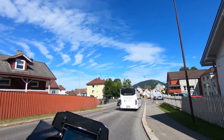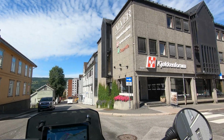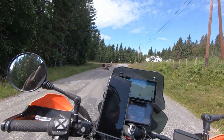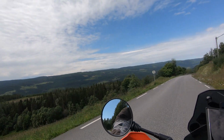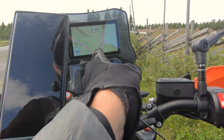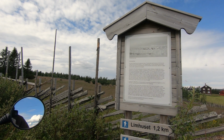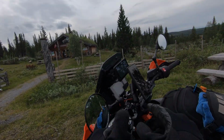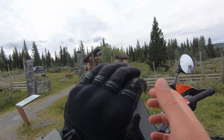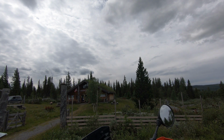We are in Lillehammer. Wow. What a serpentine. So nice road up here. I'm at Fåberg etc. You see a picture up there how it looks in the winter. Well, I saw a sign of a museum and a cafe, so why not? I'm really eager to get something. Maybe they have a waffle. That would be awesome.